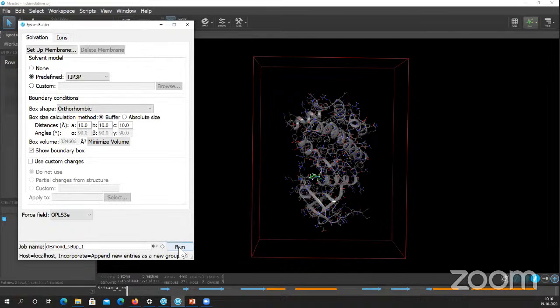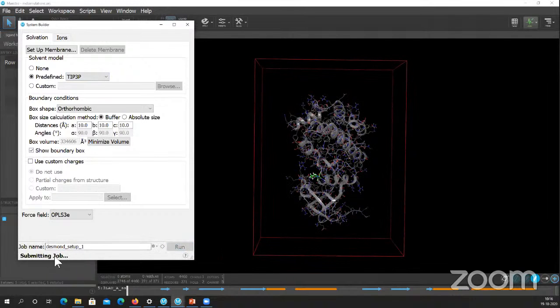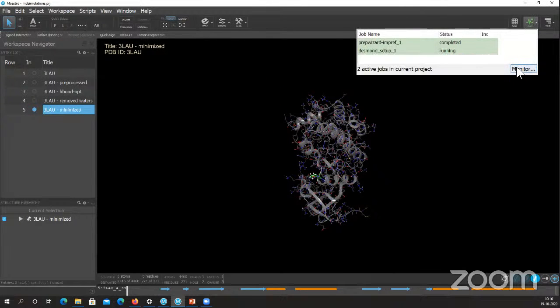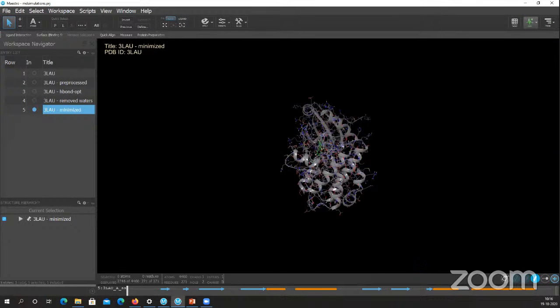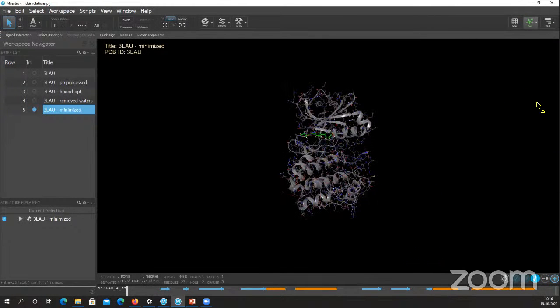And just click on run. So it's going to build the system. Right now, we don't see any water molecules, but once you click on run, it's going to add all the water molecules and the ions to your system. So I just clicked on run. It's submitting the job. It's going to run the calculation. And we can monitor the job here by going to jobs and clicking on monitoring to check how the job is running. But so far, I'll just wait for it to finish. I don't want to monitor it because I know it's going to run well, since I have done this before for this system. It's going to take around 1 minute, I guess, to build the system for this particular molecule.